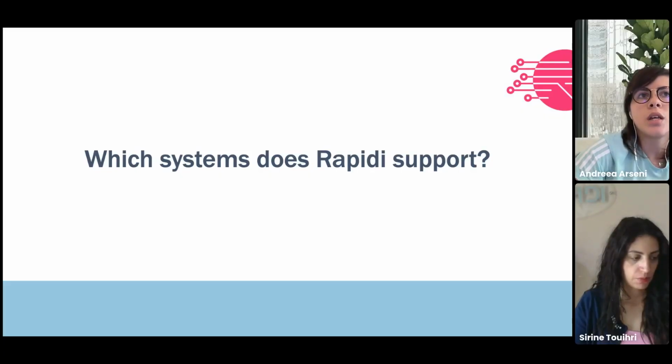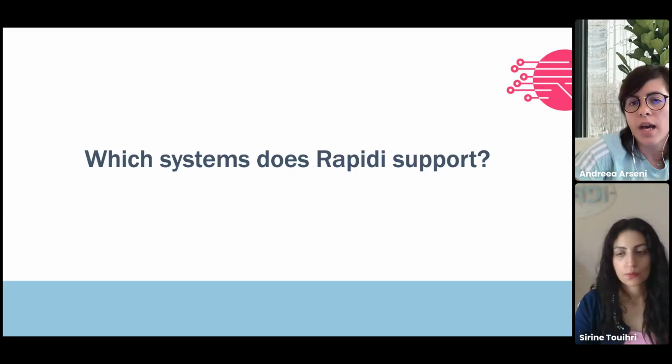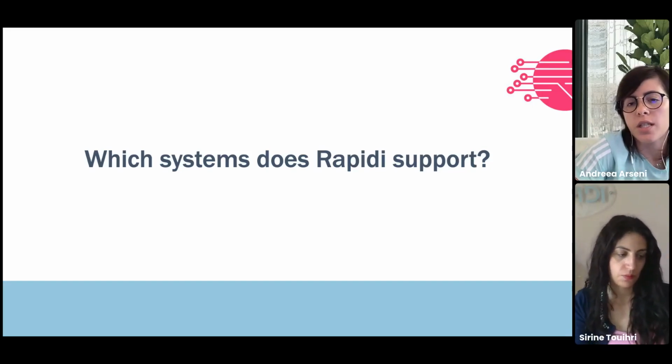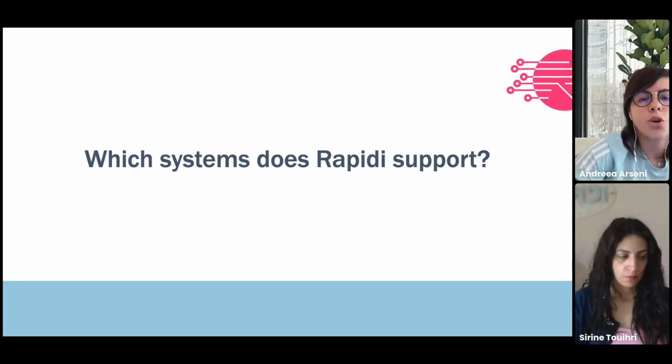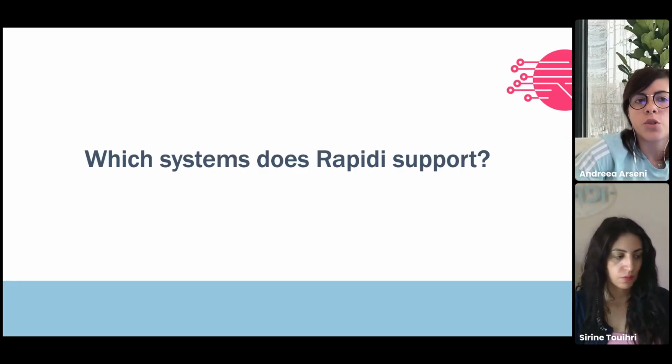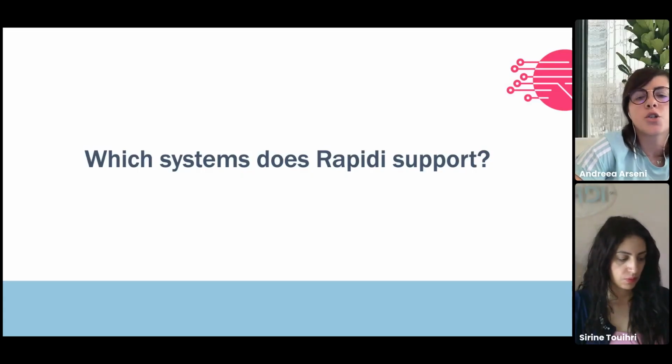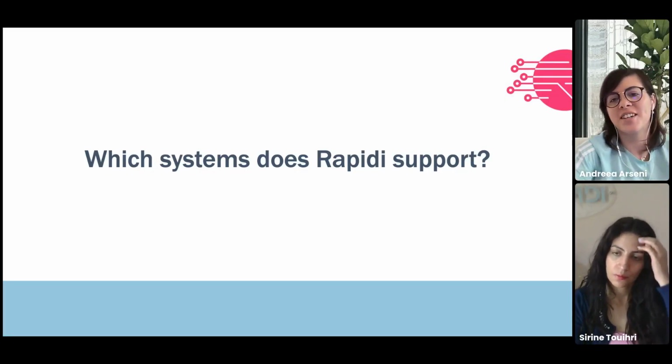The process is that we get the request from the customer, we evaluate it and then make recommendations. Of course, we work with systems that are used a lot by companies, like ERPs or CRMs. And there are so many on the market that it would be impossible to say that you work with every single one of them.